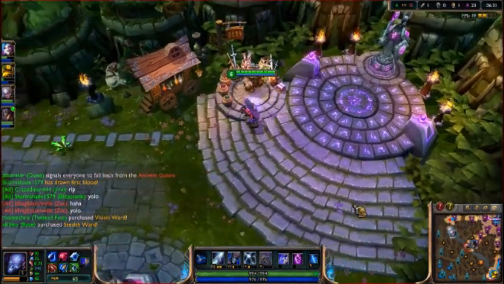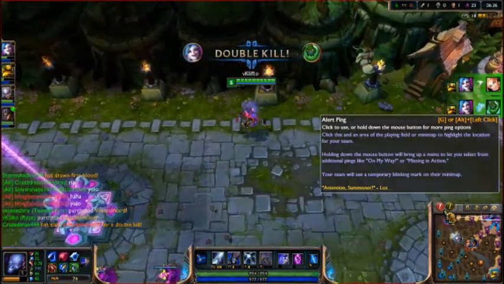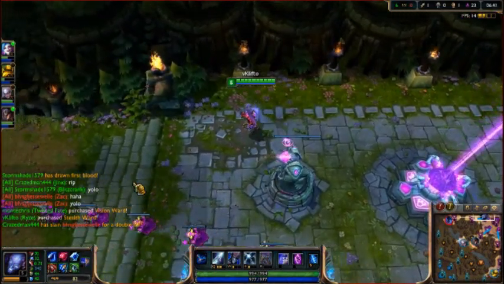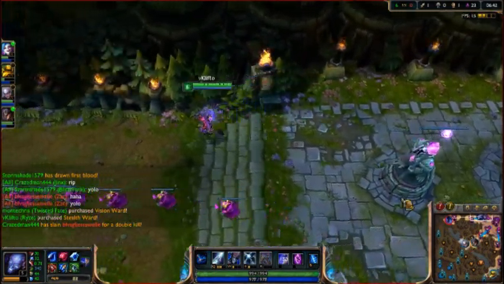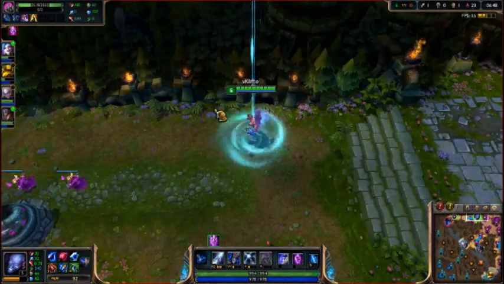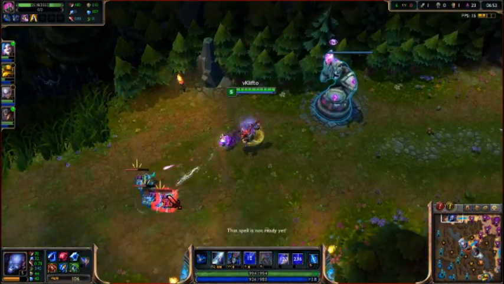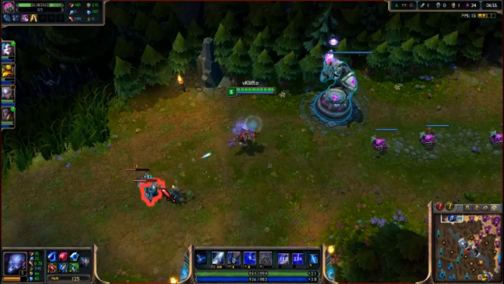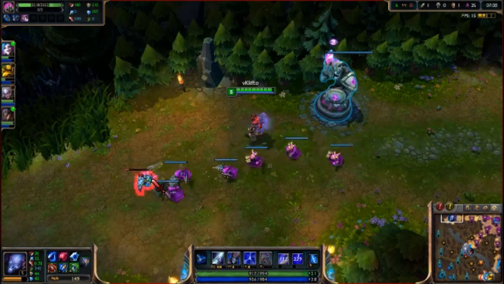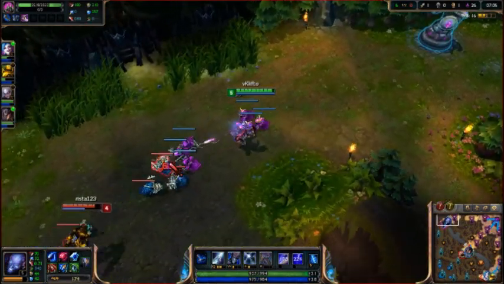Your ultimate, you put a point into at 6, 11, and 16. Once you activate it, it doesn't actually do a big spell. Unlike most champions, whose ultimate does the most damage, this spell doesn't do the most damage. It helps you out the most, because it gives you some spell vamp, which means every time you use a spell, you gain a percentage of the damage you did back as health, and it gives you area of effect damage on the spells.